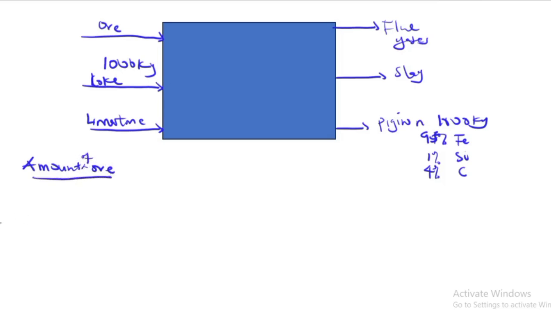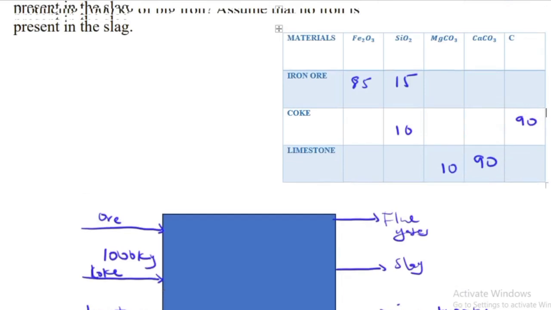For the amount of ore, I am going to use the iron balance. We know that there's iron in the ore, and then we have iron in the pig iron. You can also use the hematite as the ore and iron in that, and you can use any of them to do that and get the answer. From my previous video, I've explained how to do that. The percentage of iron in the pig iron is 95, but when you look at the table, the percentage of hematite is 85.